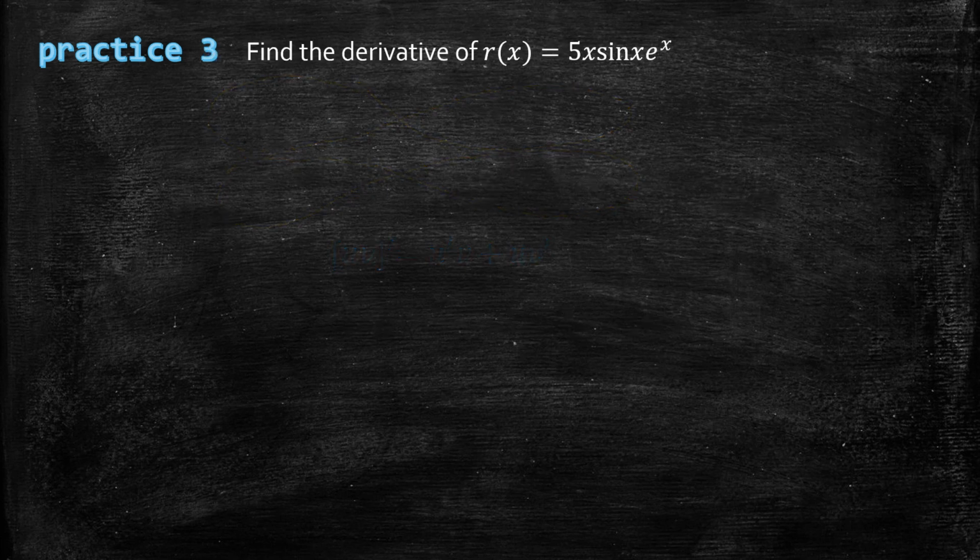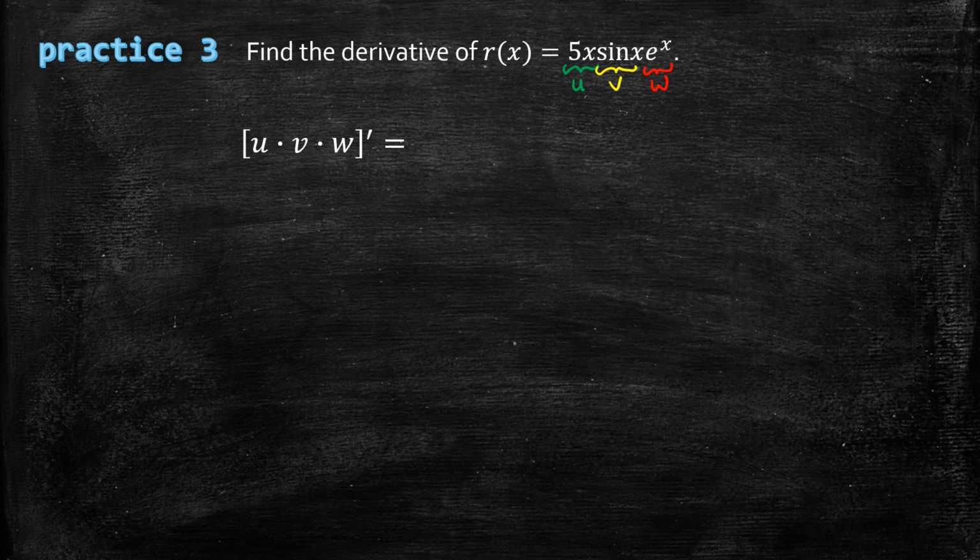So in this function, we actually have x appearing 3 times. So let's put this in green. So we have one function there. Let's make u 5x, and v can be sine x. And then we have e to the x. Let's make that w. So we have a product of 3 functions. Our product rule only works with 2. So we're going to have to come up with a formula for 3 functions.